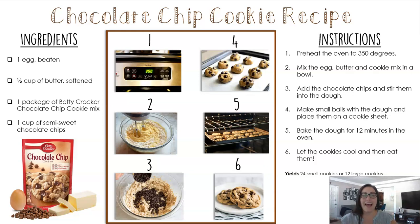Hi again. Have you ever been in the kitchen and helped your family member to cook or bake something yummy? I'm sure you have. Cooking and baking is a lot of fun, and it's one of my favorite hobbies. Today we're going to be learning about what a recipe is. And here we have a recipe for chocolate chip cookies. In a recipe, we have ingredients and instructions that we have to follow.